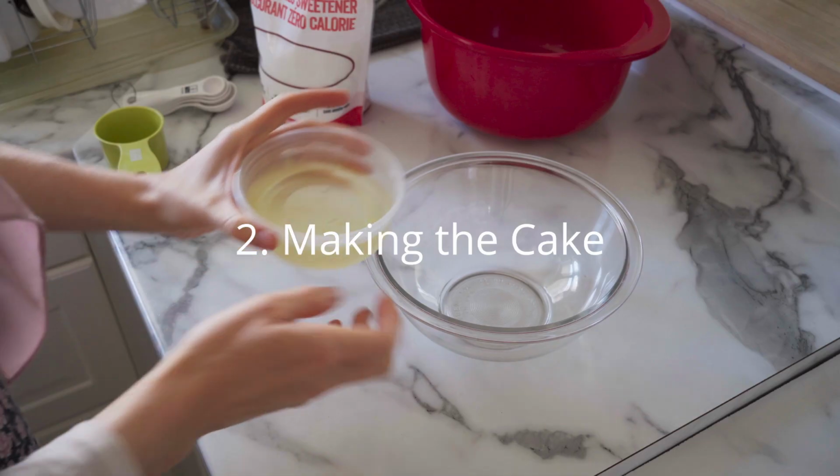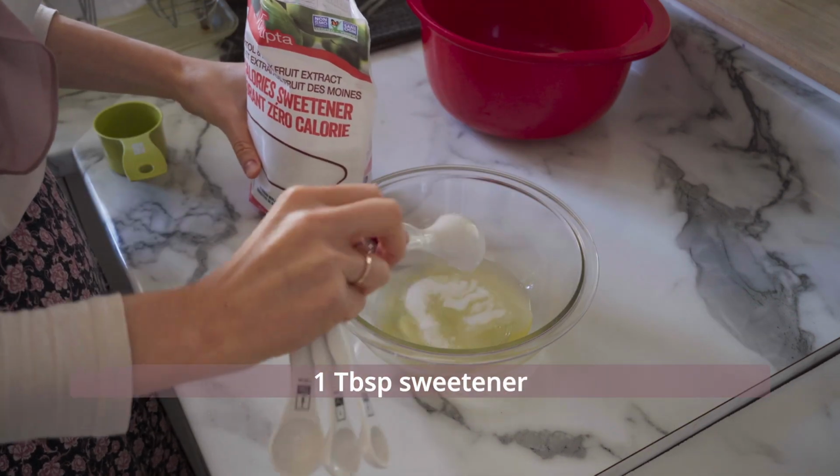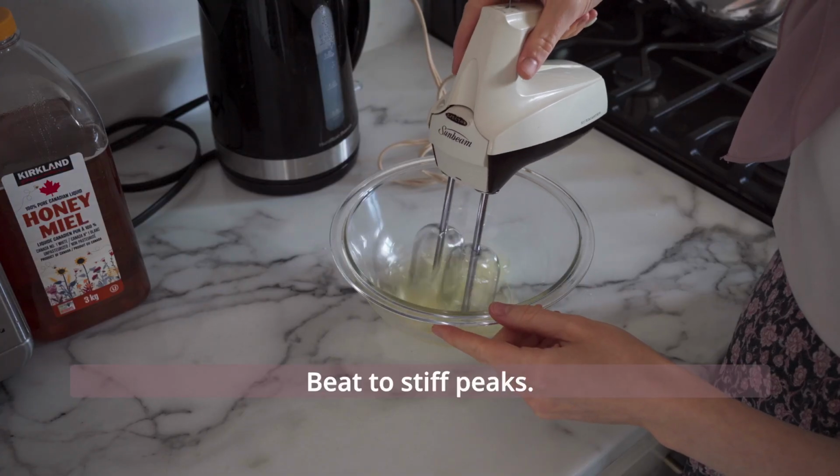While my roux is chilling in the fridge, I'm going to get started on making the cake layers. As always, I like to whip my egg whites first, and then I don't have to wash the beaters in between. I can just set them aside and use them for mixing up the cake batter afterwards.